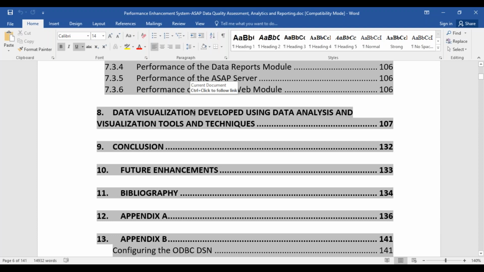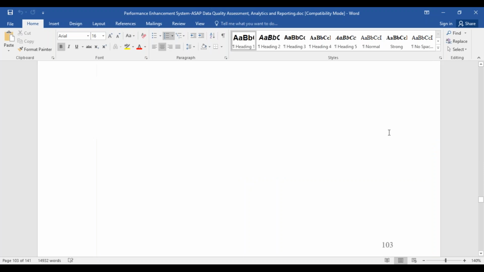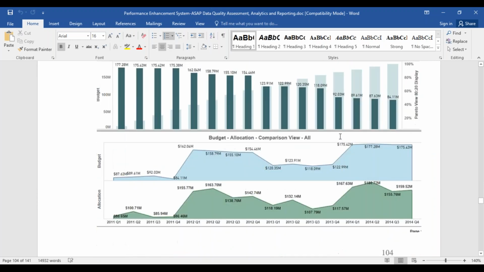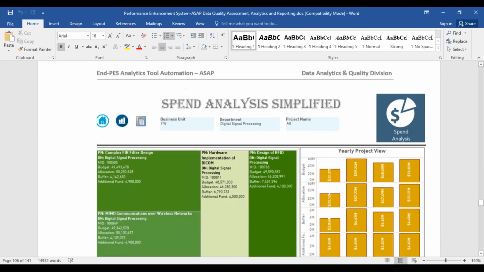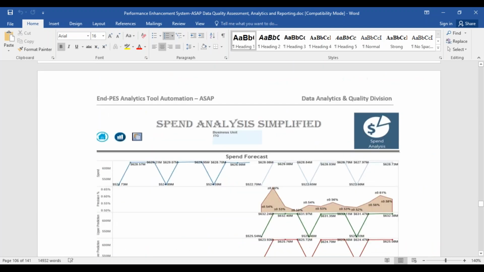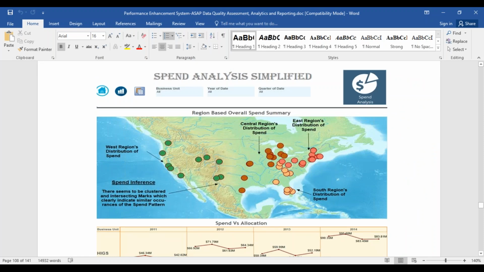Finally, data visualization. If you're in the analytics team, or as a BA, you can also work on this, correct? In creating various visualizations. So these are different types of visualizations that are created. These are sample visualizations which you would have created to support your development activity. Okay, we will see how to create these using Tableau.